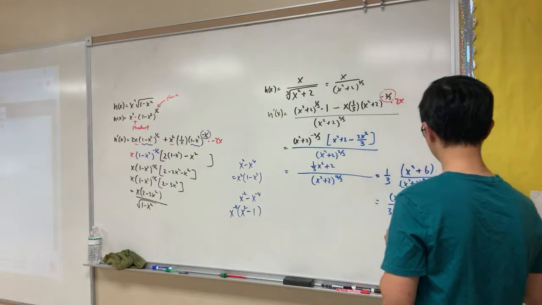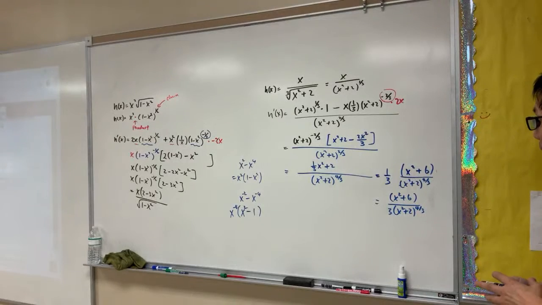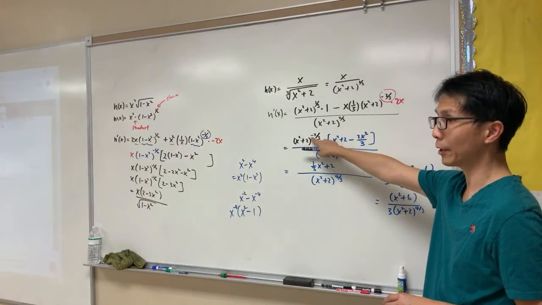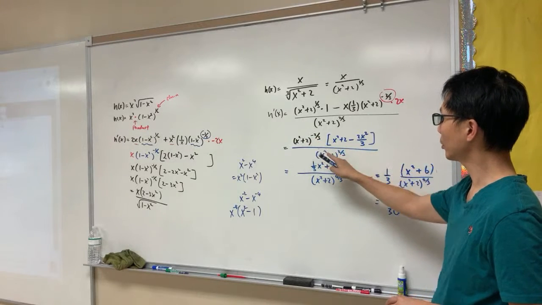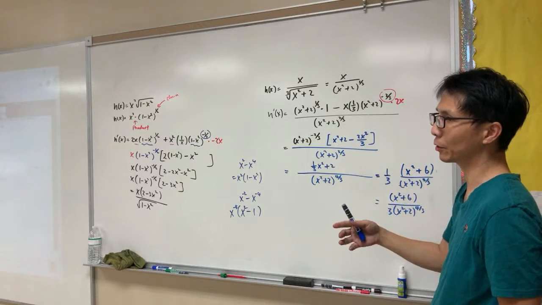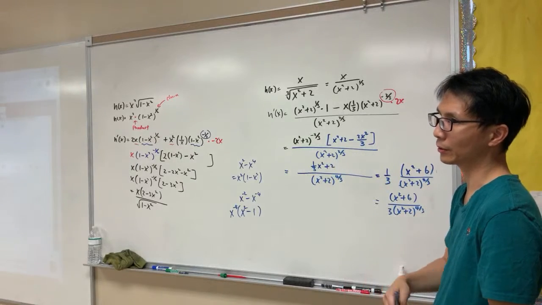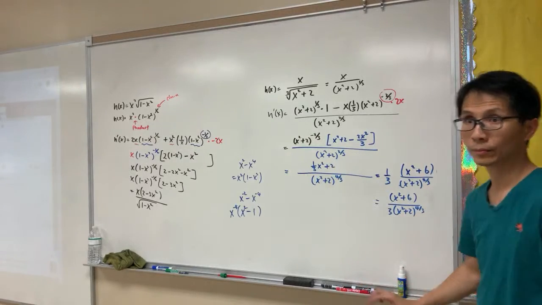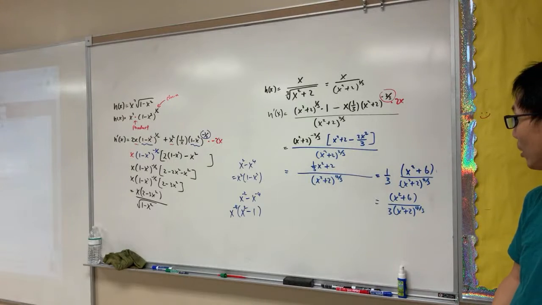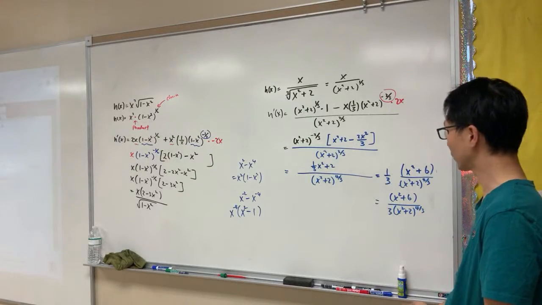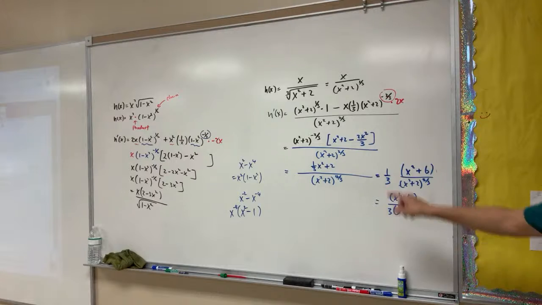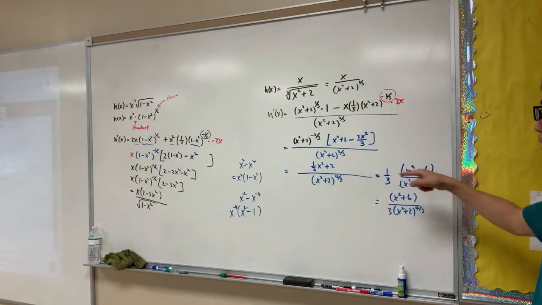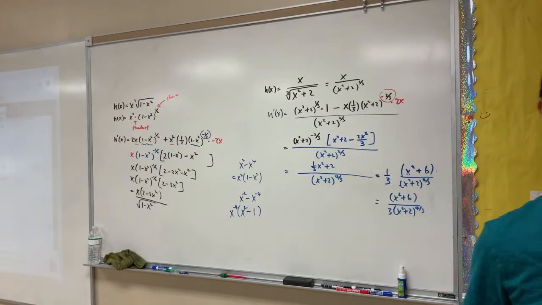Mister, why is it 4/3? Because this is negative 2/3, right? And you go down to the bottom? And then negative 2/3 minus 2/3. Yeah, so it's negative 4/3. Negative 4/3 is gonna go downstairs anyway. How did you get x squared plus 6? Because if you took out the 1/3 and distributed 1/3 to 6, it would be 2. So 1/3 distributed here, 1/3 distributed here is gonna be 2. Okay, you reverse, you just took it out, okay.